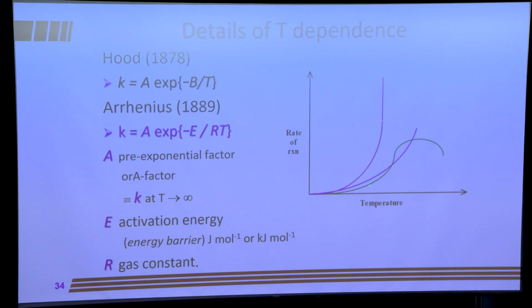The green one has a similar profile to the blue one. It goes up parallel with it. It has a slightly higher activation energy, so slightly lower rate of reaction. Then it increases quite a lot at higher temperatures, so it has a higher activation energy, but also a higher A factor. But once it reaches this temperature, it plateaus out and then keels over. So what's going on there, do you think?